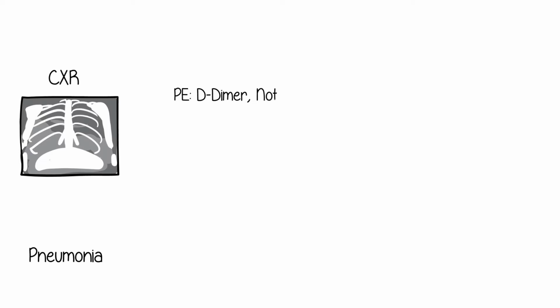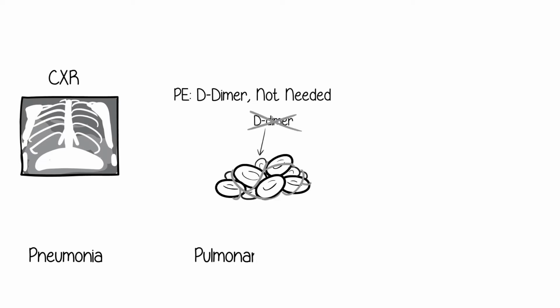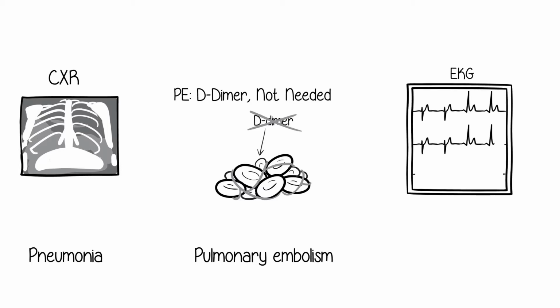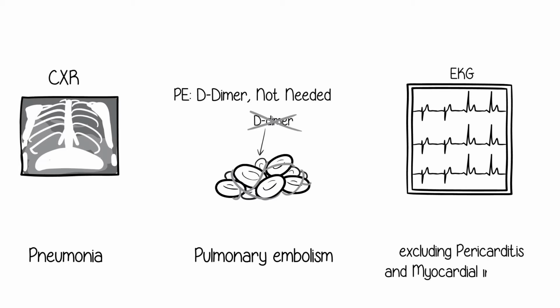In this example, the learner proposes the best test to address the likelihood of the most probable diagnoses, chest X-ray for pneumonia, discusses the merits of testing, or not, for the can't-miss diagnoses, pulmonary embolism, and avoids excessive testing for the less likely or unlikely diagnoses by stopping at EKG for pericarditis or myocardial infarction.